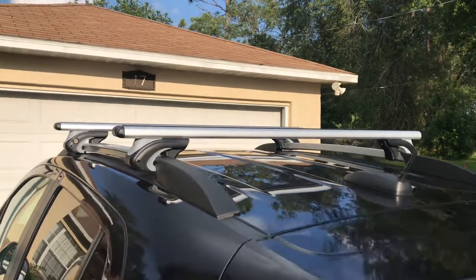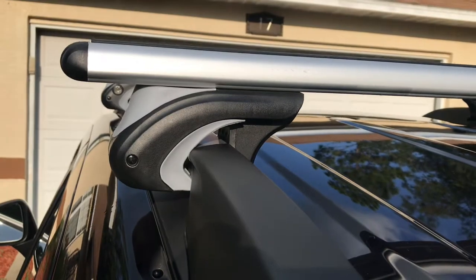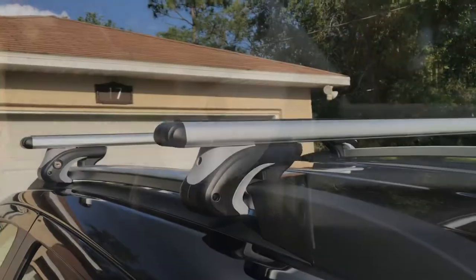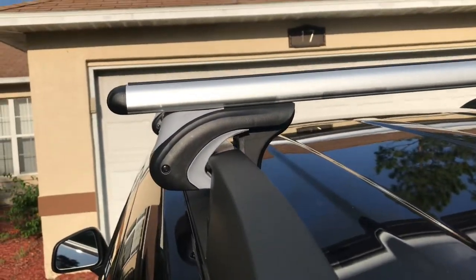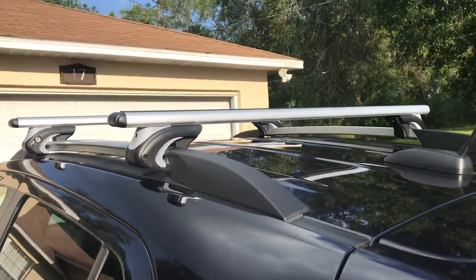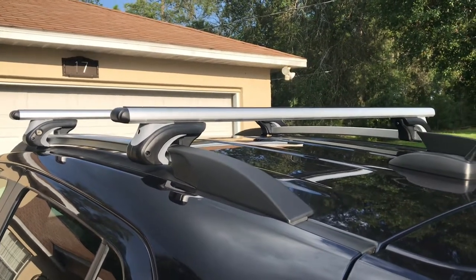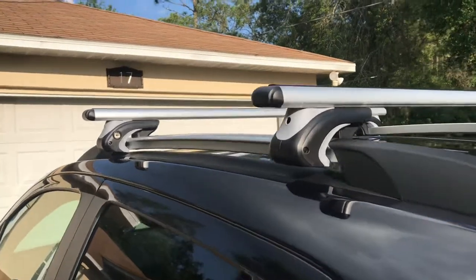Again, these are from Tractor Supply, and they're normally 54 inches long, which is pretty long. You can see the clamps here aren't exactly perfectly fitting, but they do the job. They do hold on. I've already carried a pretty big canoe on here, and I've also carried our kayak, which is not a light kayak. It's about 100 pounds, and it's 11 feet long. So yes, they do work.